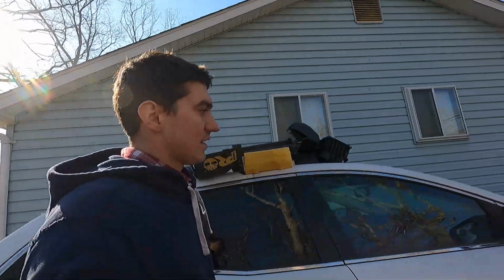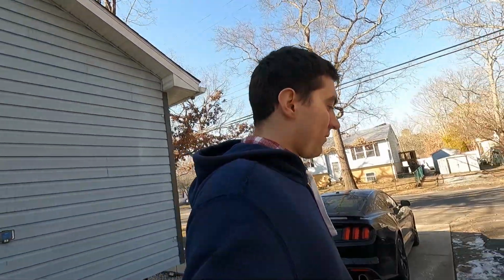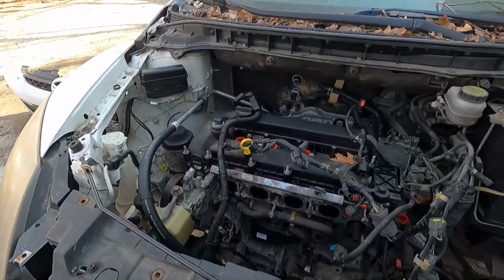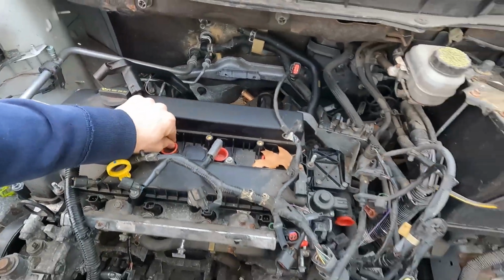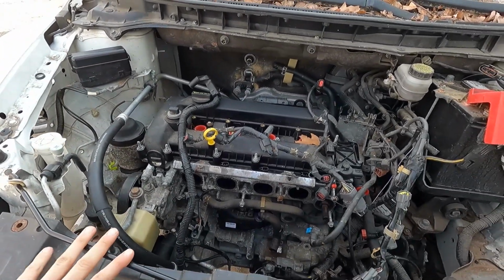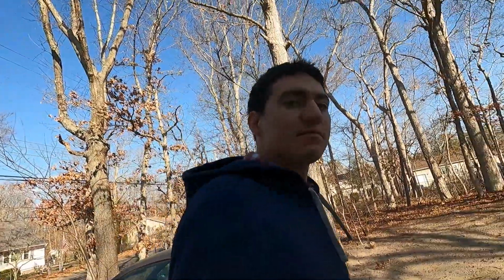I don't know if I'm going to be able to crank it. It all depends if I can get all the wires connected rightly together. But if all that goes right, then we might get a first crank on this thing, after I put oil in, of course. And spark plugs. I think I need spark plugs. So it's spark plugs, some antifreeze, and an oil filter. That's all I need for this car. So I'm gonna go pick up that stuff and then we'll go from there.